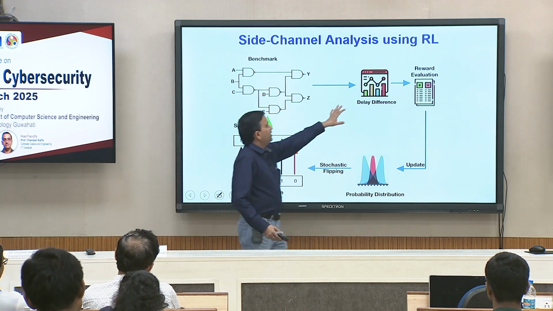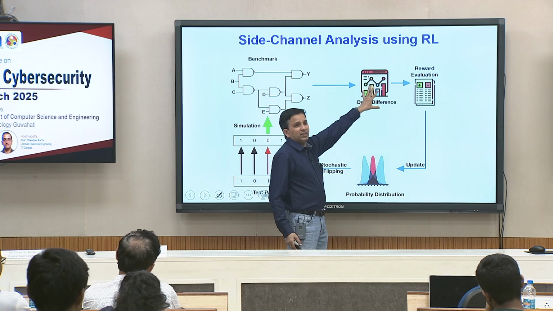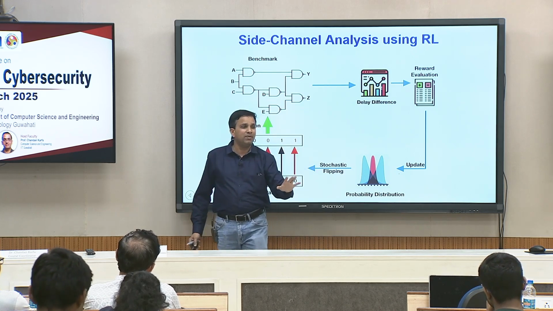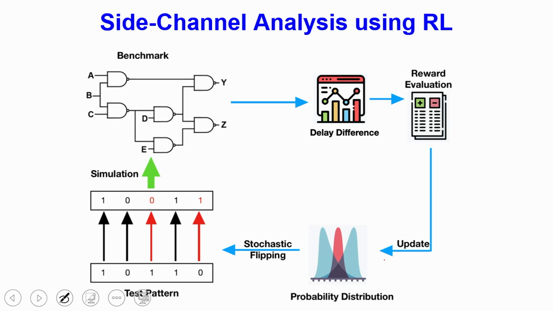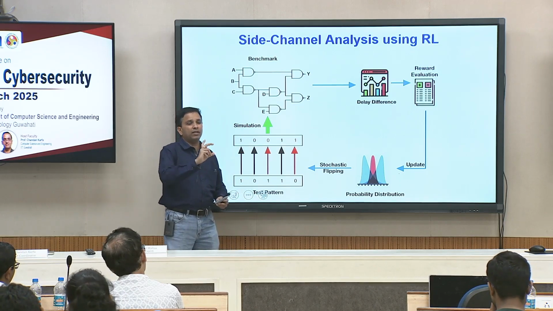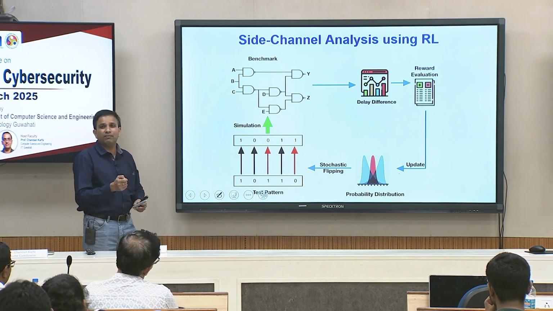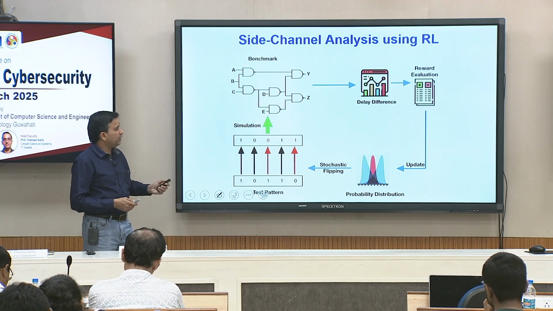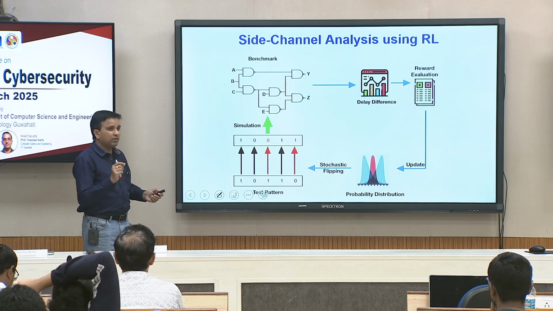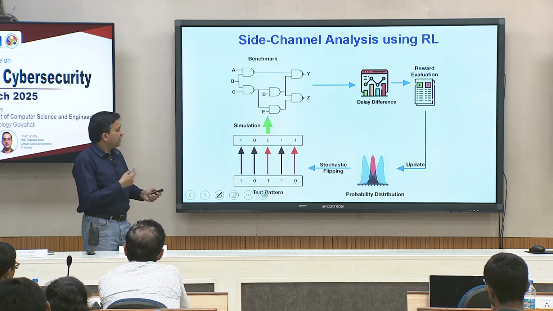Only difference is, instead of scope parameter or rare values, this is delay difference. Everything is exactly the same up to the point of flipping the bits, as in statistical tests, only the delay difference is different. Now, those of you who work in this area know you can control the clock, and you can create two different delays. If you can control the clock, you can measure the delay very effectively, it is actually very easy. But if you cannot control the clock or change the clock duration, then delay measurement is difficult.